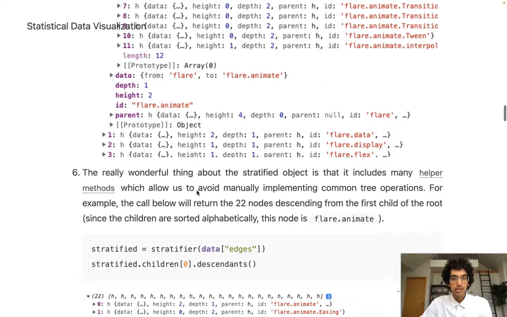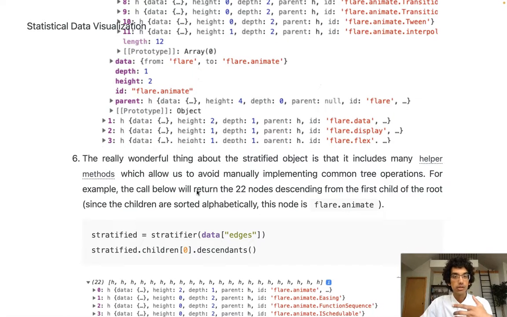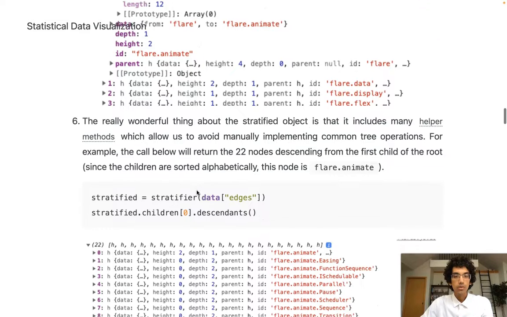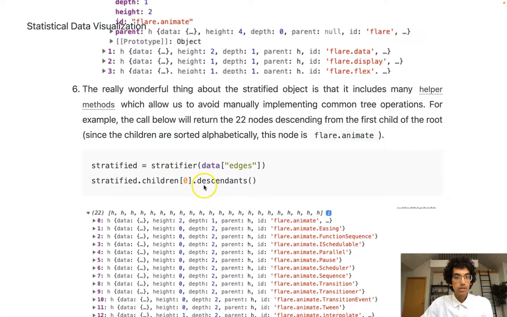Now, what's really nice is there are lots of helpful functions that can be applied to the stratified object. Here's one example. You can get the descendants by doing .descendants. If I had done .descendants on just the stratified root, it would have given me every single node in my entire tree, because they all are descendants of the root.